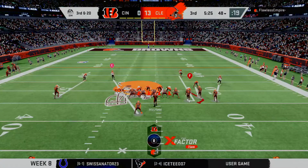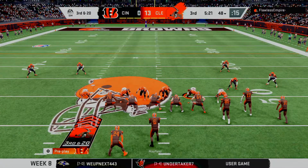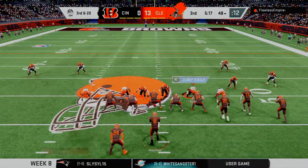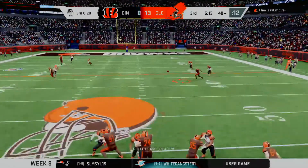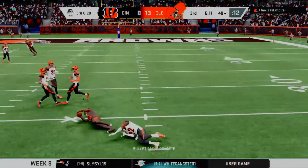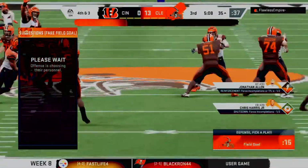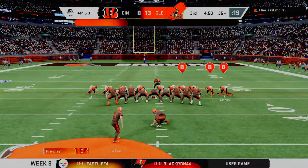Mayfield and this Browns offense staring at a 3rd and long now after the sack. Mike's 50. Run. 49, check 49. 3rd and long for Mayfield. He finds Taylor, complete. And he'll go down here at the 35-yard line. He'll get 17 back there, but it'll still lead to a 4th down.